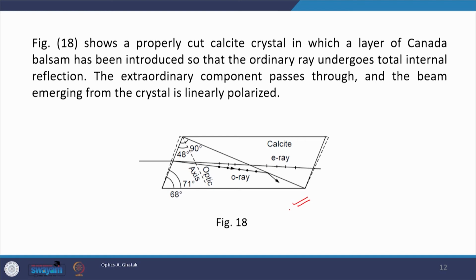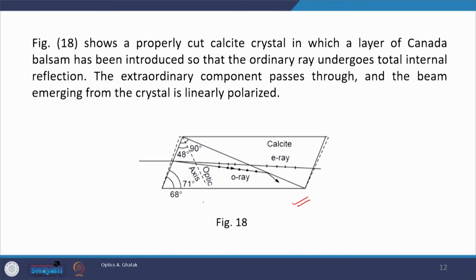And this principle is used in the Nicol prism, which consists of a calcite crystal cut in such a way that one beam, for which the sandwich material is a rarer medium, has an angle of incidence greater than the critical angle. Thus, this particular beam will be eliminated by total internal reflection, and this tourmaline crystal is shown schematically here.